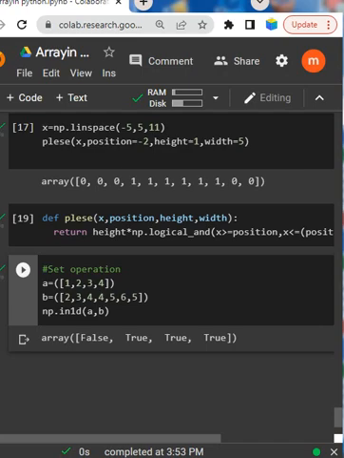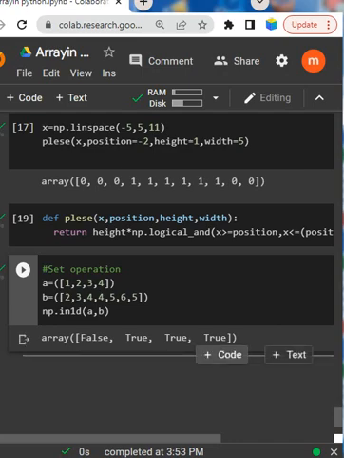You compare the first variable with the second. So 1 is in a, but 1 is not in b, so it is false.